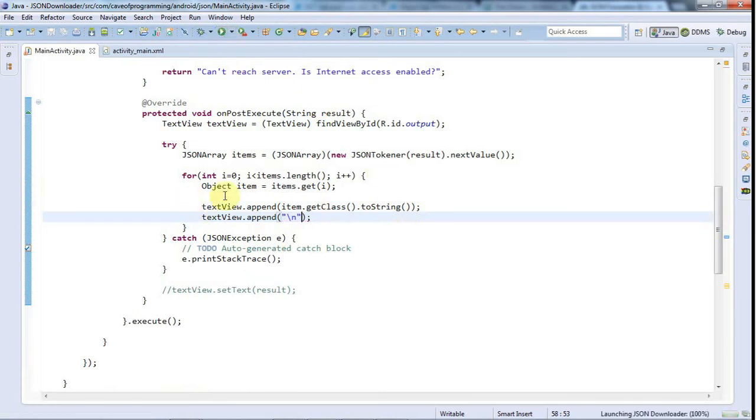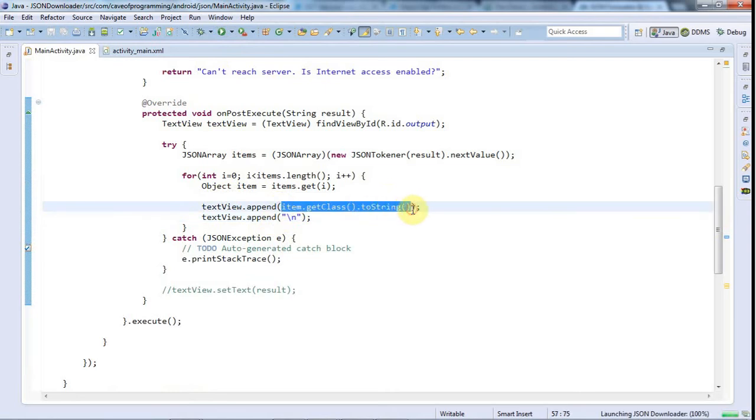Now, any guesses as to what is going to be the class of each item? Well, there's only two possibilities: JSON array and JSON value, and we don't expect to have mixed and matched values in an array. I don't think that's allowed in JSON. I hope not anyway. So they're probably all going to have the same type.